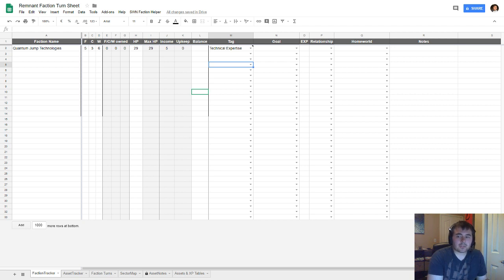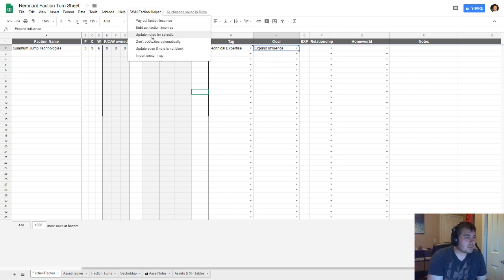Their goal? Yeah, we'll do that now. I was thinking about getting back to it. We'll do that now. So their goal is to expand influence. Once again, this isn't... Update notes for selection.